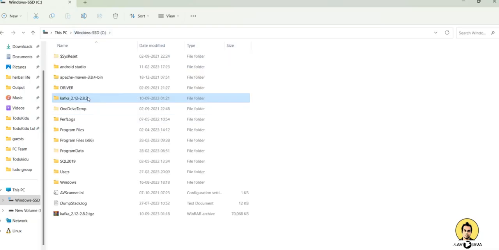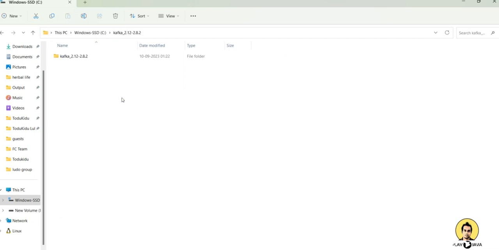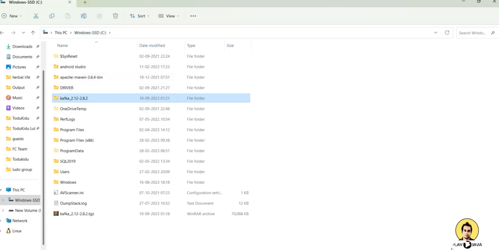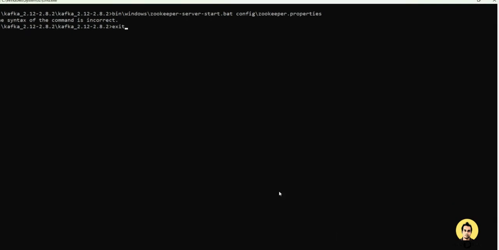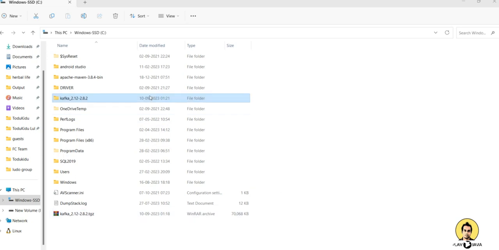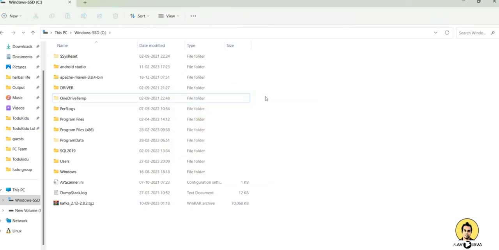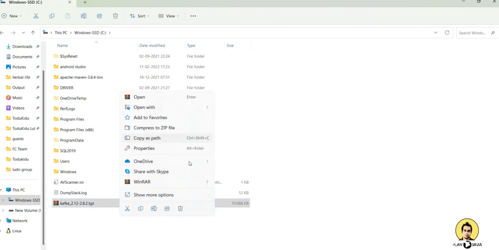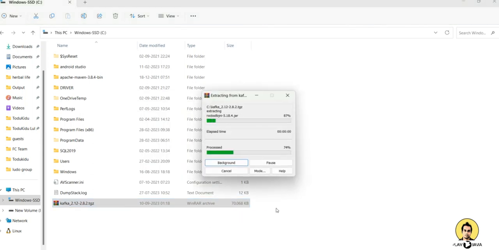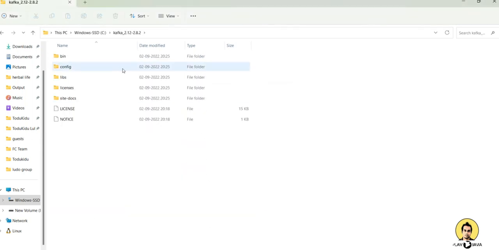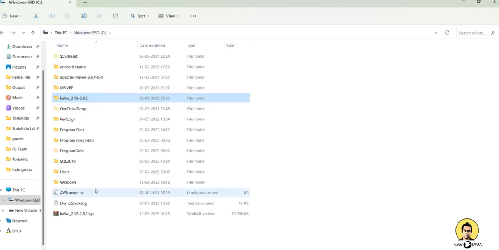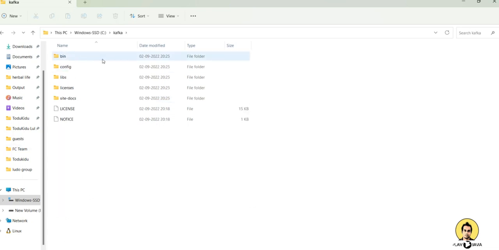So if you use very large folder sections one inside another, then there will be a problem in starting Kafka. So instead, let me delete it, and first of all exit from here, delete this folder, and use the minimum folders available so that Kafka can run. So I am extracting the file here instead to a folder. So extract here. So one folder section has been reduced. Now I went to this Kafka folder. I'll reduce the name from this to Kafka only. And inside this Kafka, I will show you.